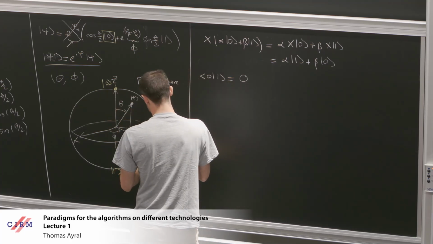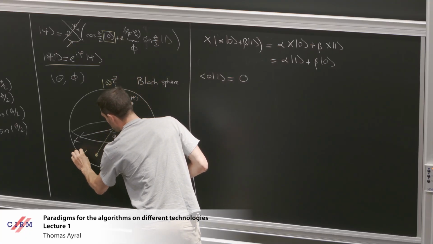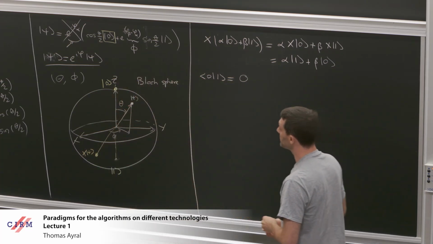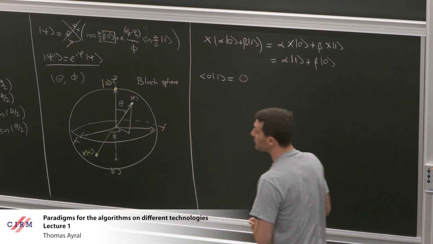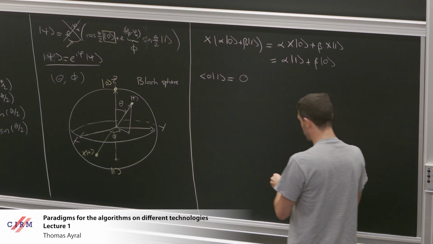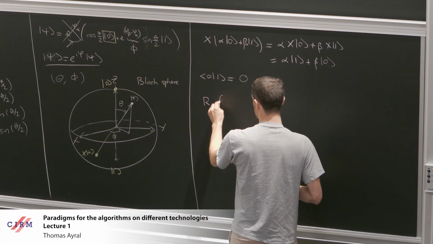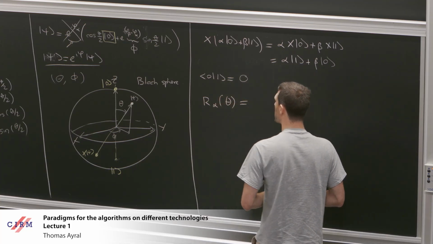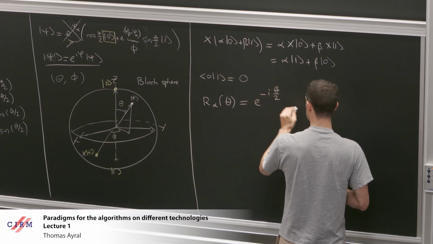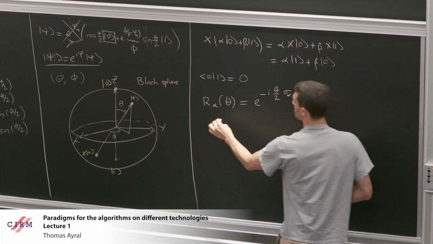And so for this point here, what will happen is that you will end up with X times psi, okay? So it's very easy to do these operations, and we could play the same game with Z and X. In fact, we can do any rotation on the Bloch sphere with a very easy formula, which we call rotation gates. I'm going to call R alpha of theta the exponential of minus i theta half times sigma alpha, where alpha can be x, y, or z.